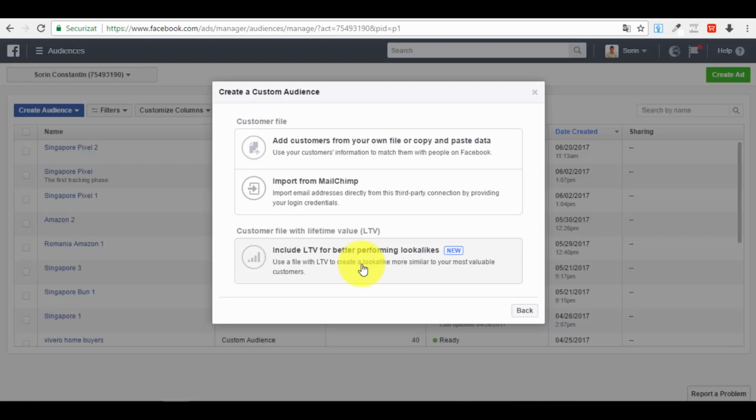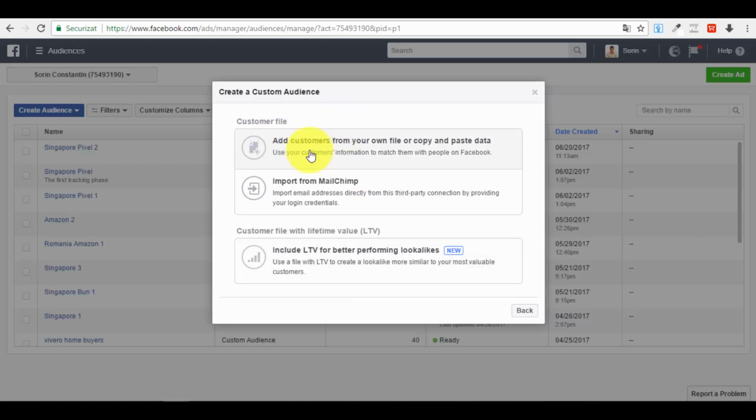Now, I don't know how many people are actually calculating the lifetime value of a customer, but this can be very, very powerful. If you can include this metric inside your custom audience and then create a lookalike audience based on your existing audience that already has a lifetime value, that will help Facebook create an even more powerful audience that will bring you more return on investment. But again, this is not something that everybody calculates. Probably 90% of people do not calculate this. Even marketers do not calculate this. So this is not mandatory, right?